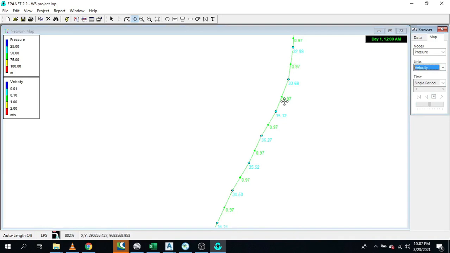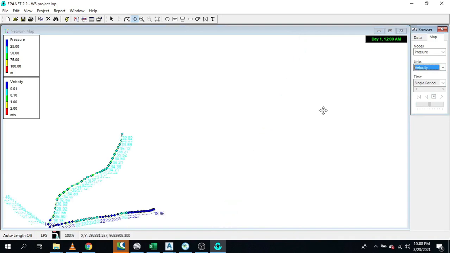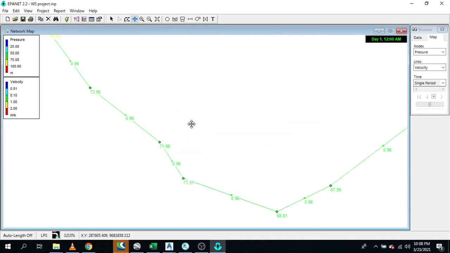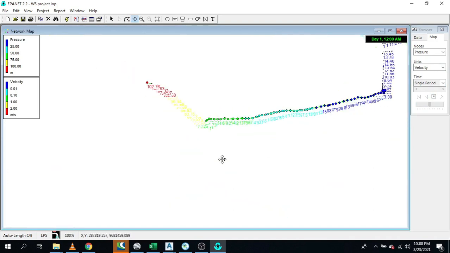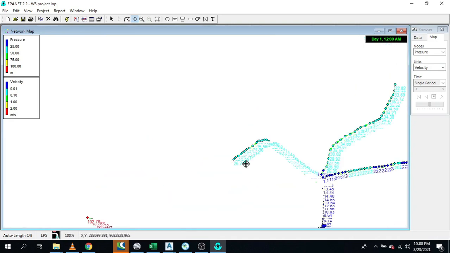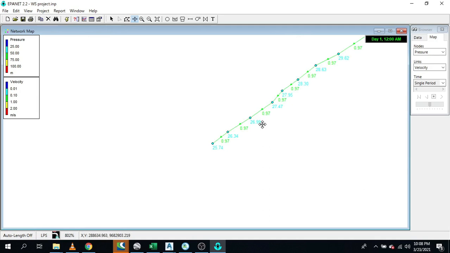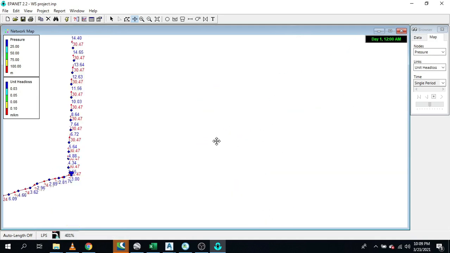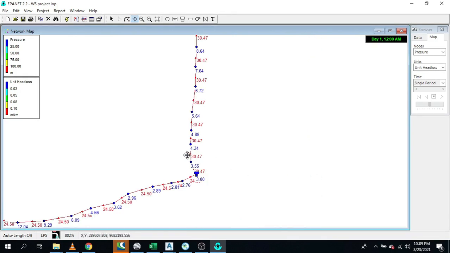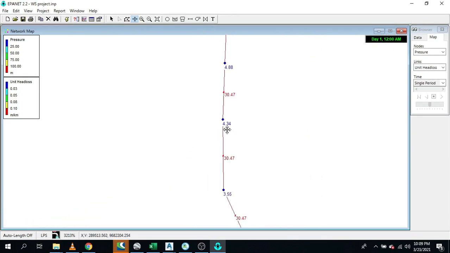Again, you can see here velocity is 0.97. Again, in this area here, 0.9, and again this area here is also 0.9. So velocity is good.